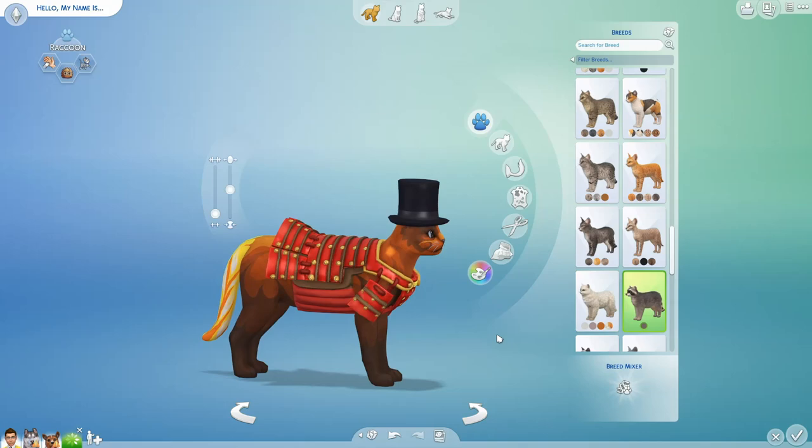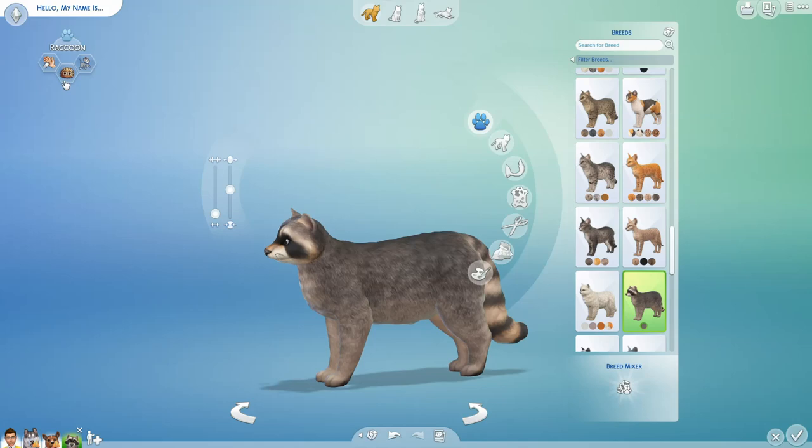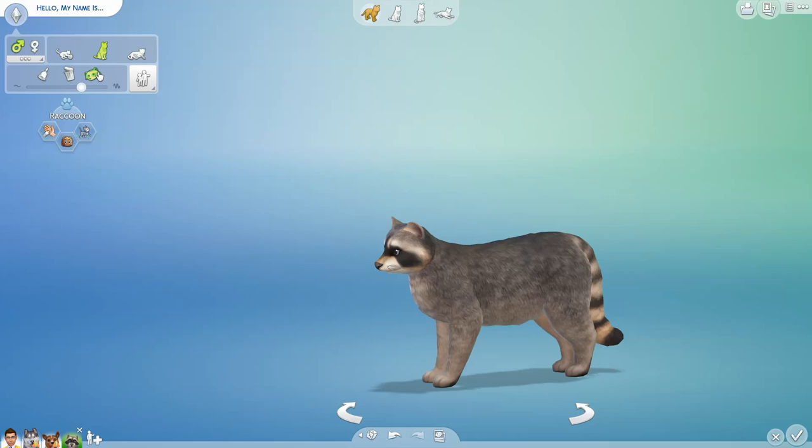You can have a raccoon. Let's get all of the clothing off it. Oh, apologies for the... There we go. So you can have a big old fat raccoon. And they pretty much act like a cat, I think. No! Wow. But they have their own voice. Versus the cat. So you can have cats, dogs, foxes, and raccoons, I think.